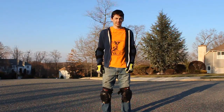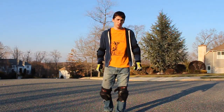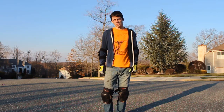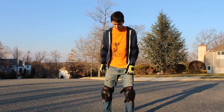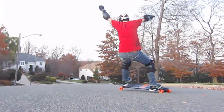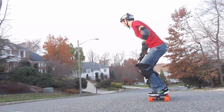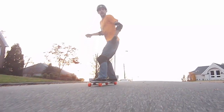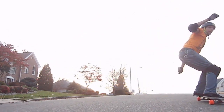A nice approach to this trick is hanging your heel off the back of the board. This gives you a little bit more of a push and a little bit more control, so it will help you get the trick more consistently. So when you go into it, keep your heel hanging off the board and swing it around, putting most of the pressure onto the heel as you pop your front foot up in the air and allow that to just guide the board and push it around to a full 180.